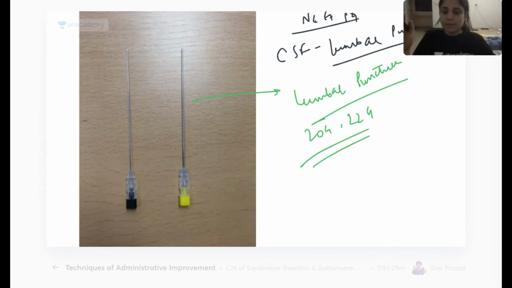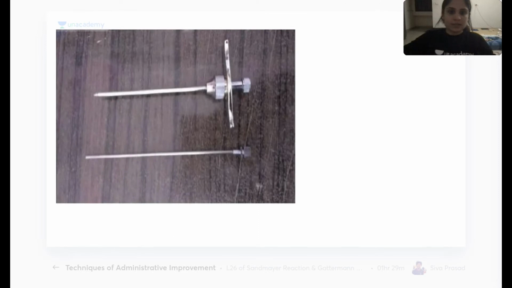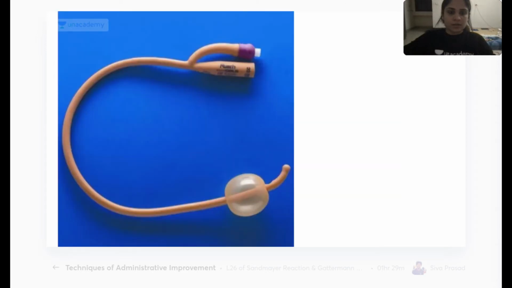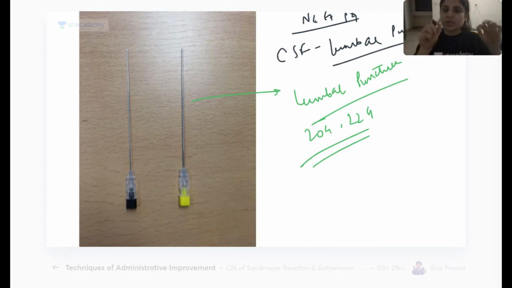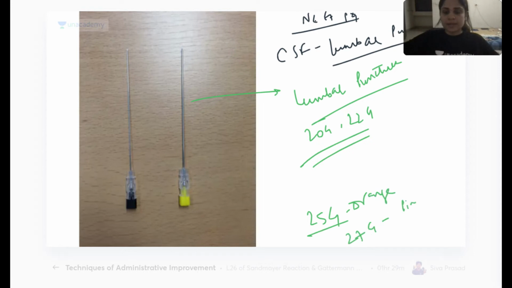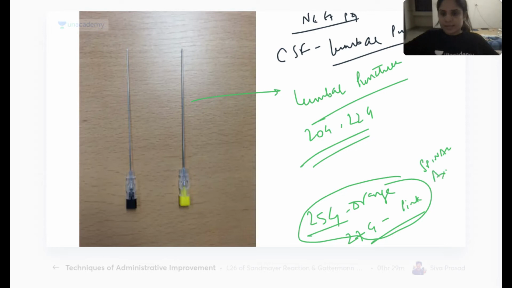Okay. But in case of a spinal needle, I don't have a picture of it over here. In a spinal needle, you will have a very thin needle. So you will use either a 25 gauge, which will be orange in color, or a 27 gauge, which will be pink in color. Mostly they will give you this 25 gauge one only. So that is used for giving spinal anesthesia. Yes, Dr. AJ, so you identified from the colors only. This yellow and black, just remember taxi wala needles, yellow and black needles, they are used for doing a lumbar puncture.